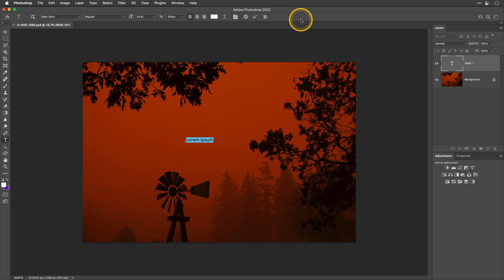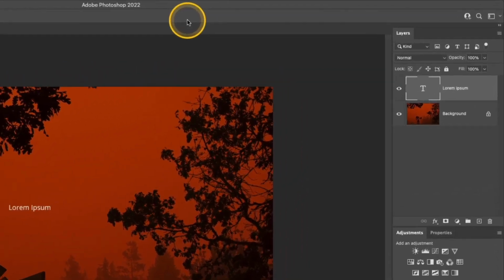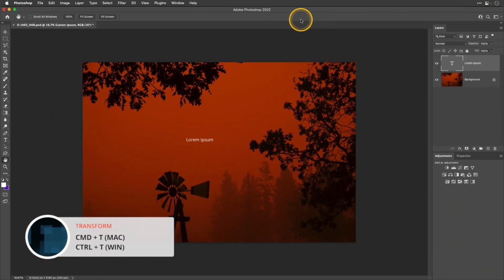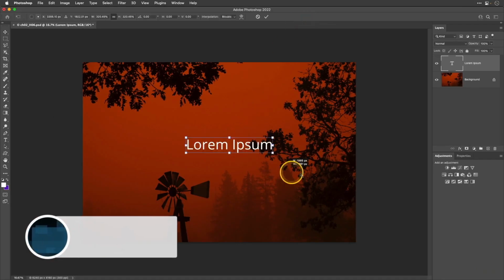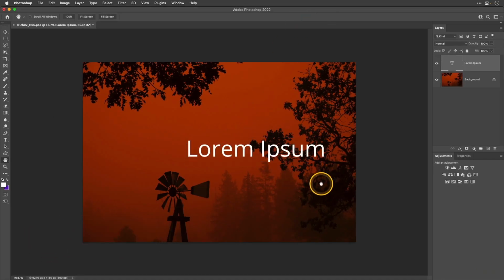So the type here is active, and you can see it's highlighted, and that's just the default text that it adds anytime you click in your image with that type tool. If I hit the Escape key, it's going to commit that. And if you look over in the Layers panel, you can see that it says Lorem ipsum, and it's a simple type layer. I'm going to resize this real quickly by using the keyboard shortcut Command or Control T, and I'll just make it really big, press Return.